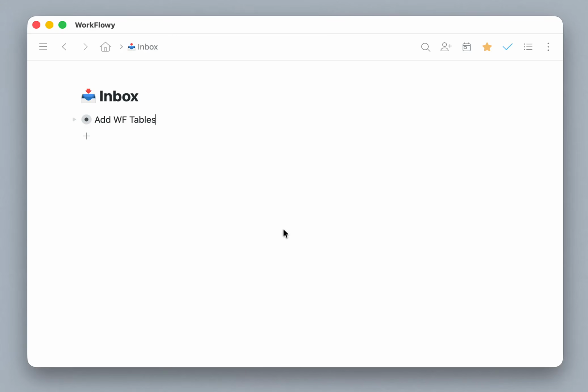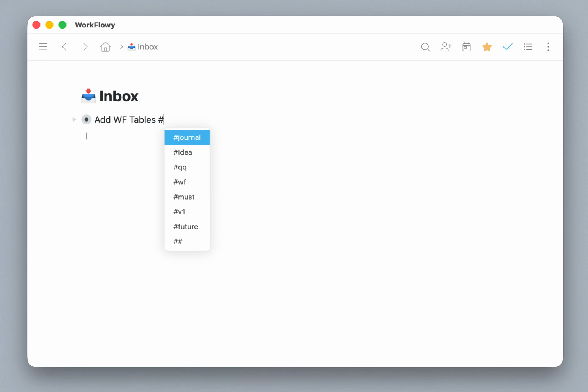In this video, we're going to take a look at Workflowy tags. Workflowy tags are a really flexible way of adding little bits of structure to your own content within Workflowy. They're pretty simple to use. You type a hash to get started, and then you can type in any characters afterwards that you want.